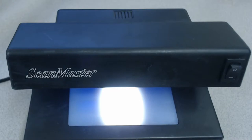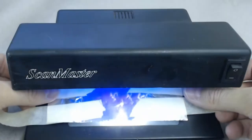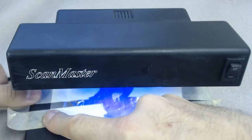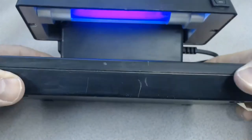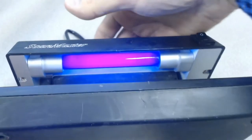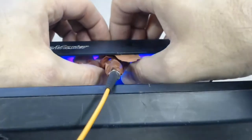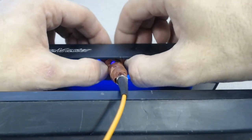It's a 500 crown note. What I'm going to do now is mask off this compact fluorescent at the bottom here, because we don't want to be looking at that. So I'm just going to use this piece of foil tape and some masking tape here, and I'm then going to flip this over, and onto the UV bulb here, I'm going to attach the light guide here. This is all very approximate, but it should do the job. There's a very simple gland that I built here, like that.